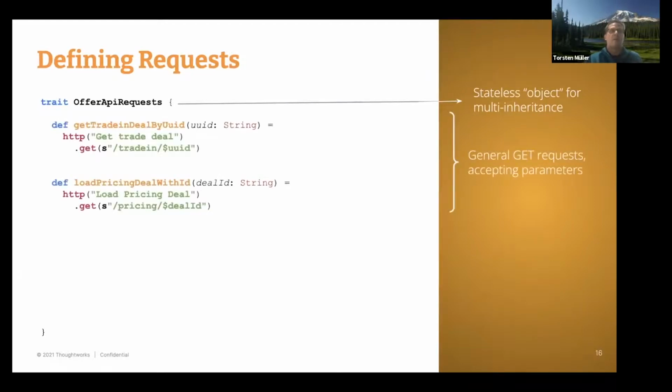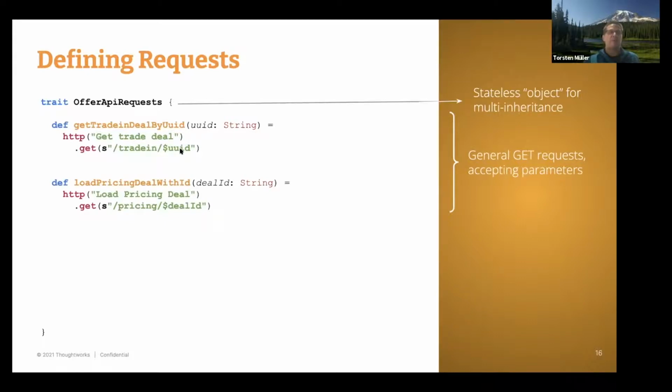So let's look at what this looks like. So this is again Scala. Those of you who know the language, this might look familiar, but we're defining a method here where we're passing a UUID, for instance. Then we're saying, okay, do an HTTP request, and we give it a name, and that will show up in your reports. So you can see how long or what the performance statistics for those requests were. And then we're just saying here, go to this URL and use the passed UUID.